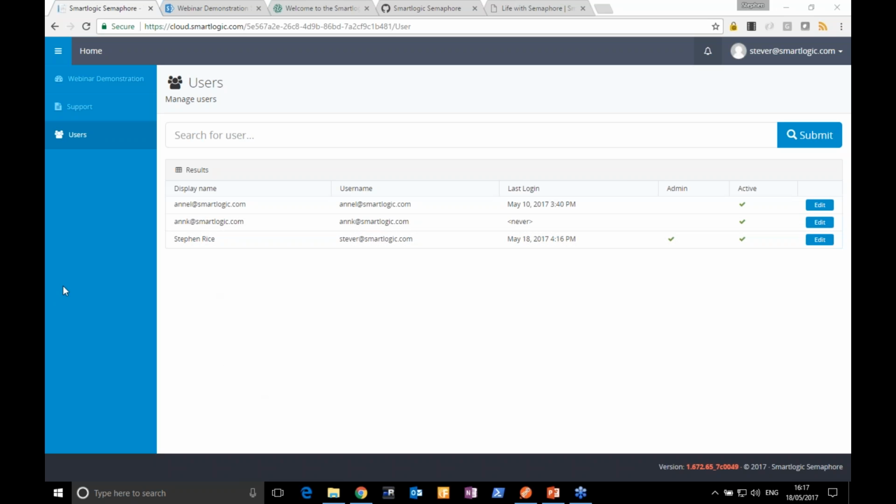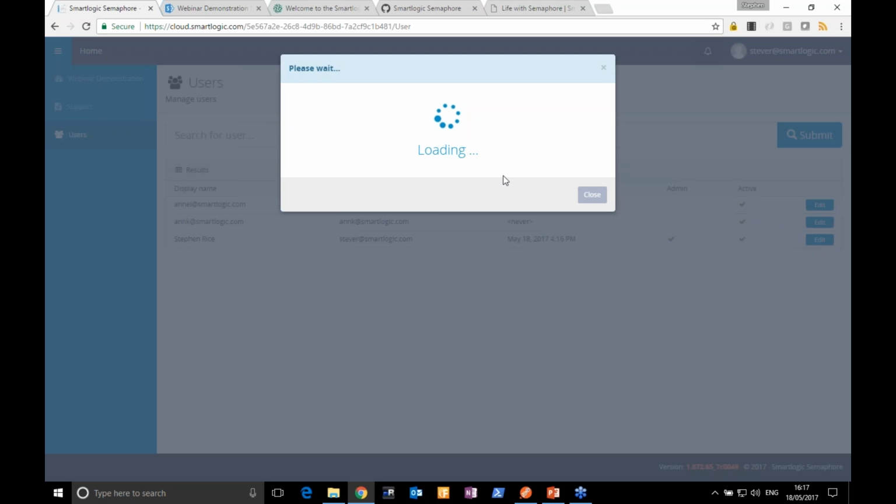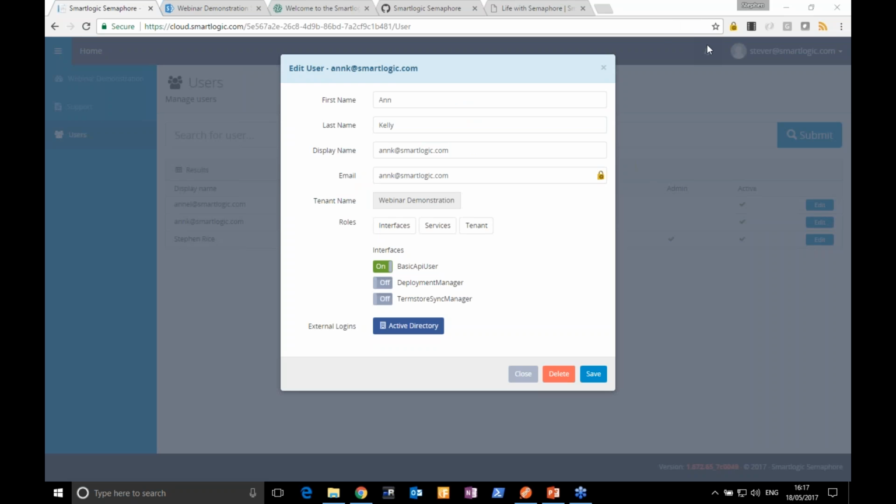So if I want to mess with the permissions, I can set the security for individual users as I wish. So I'm going to do a little bit of an example here, and I'm going to pick on Anne, and I'm going to say, oh, she's been maintaining the model, but she no longer needs to maintain the model. Maybe she's moved over to working on integration. She's become a developer instead. She no longer needs to access the model. So I can actually revoke her model privileges, her access to what we call the ontology editor application.